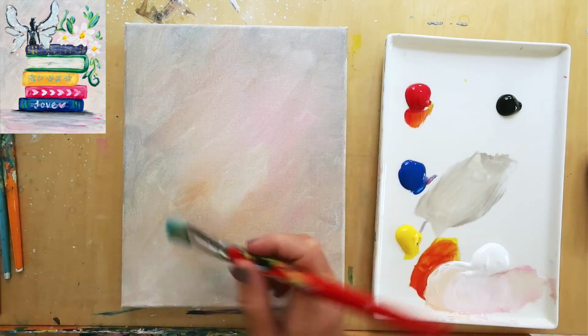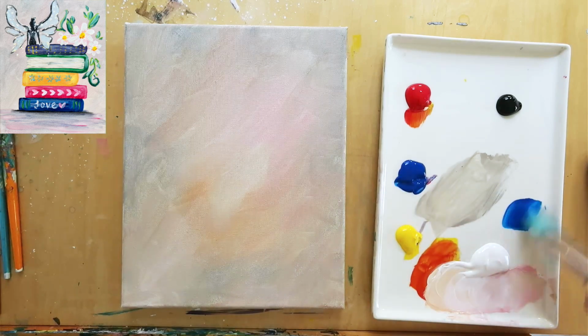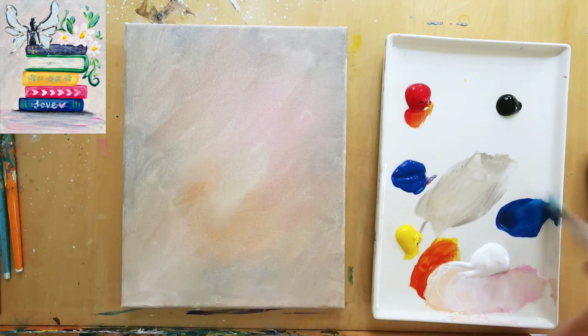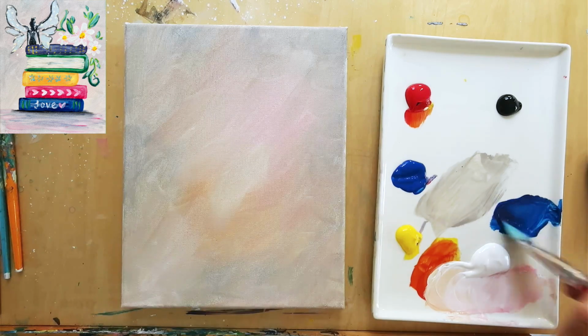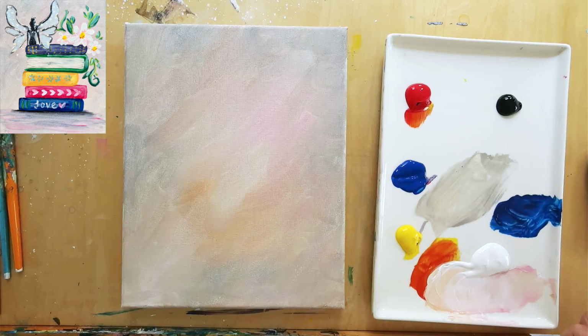Now, what I'm going to do is create the base coat for where we're going to put our books, because I'm going to make a little book stack. And you want to make your books different colors. So maybe the first color book I do is a blue. So let's do blue, and I want it to be kind of a dark blue. So I'll do blue with a bit of red to make the blue look a little darker. I'll add red until it starts to look too purple, because that's what will happen if you add too much red, then I'll put a little more blue back in and leave it at that. I want it to still look blue, but dark.